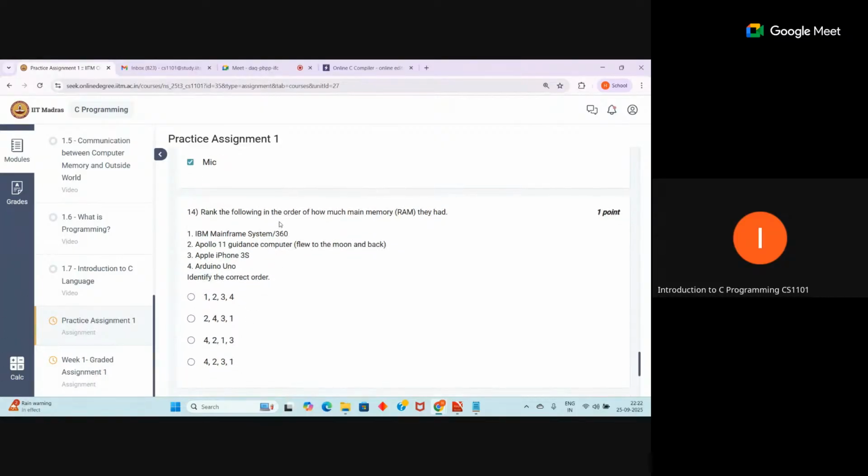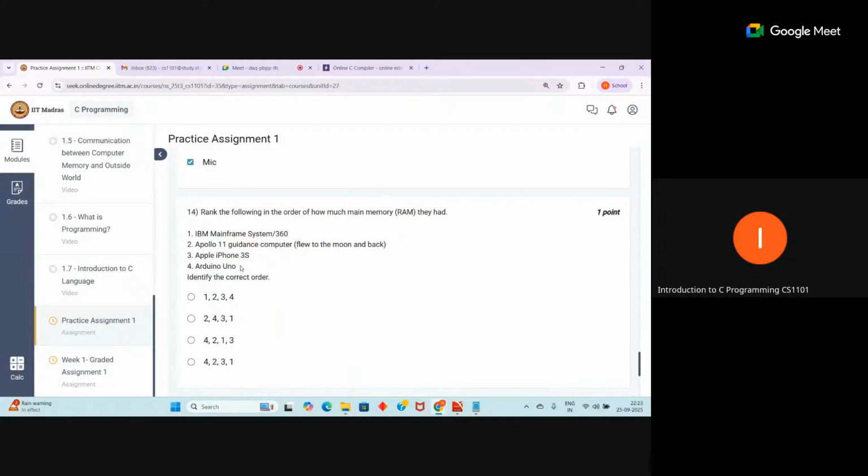Rank the following in the order of how much main memory (RAM) they have. For this you need to know about recent scenarios, so you can search it on YouTube. What is the main memory of all these devices? IBM mainframe system, Apollo 11 guidance computer, Apple iPhone, Arduino Uno.